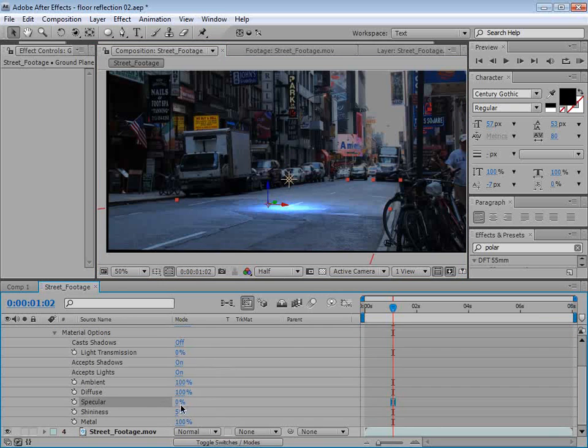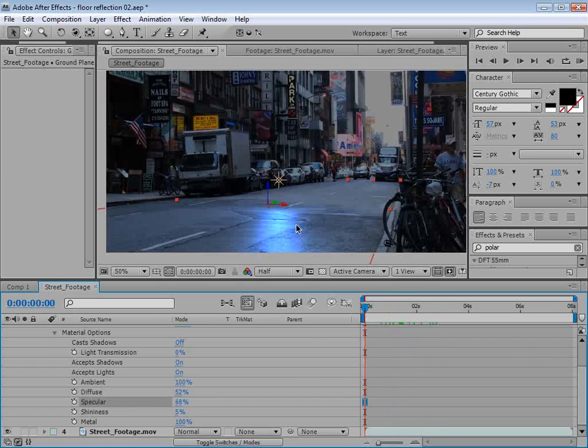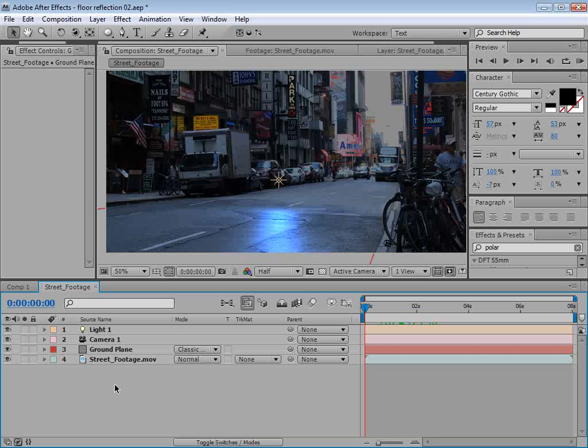And then we also have the specularity. So we turn that up and maybe just turn the diffuse down and you can see this always points towards the camera. And so we'll turn those back up and you can see this is just a great way to add that sort of glossiness. Now, this looks pretty good, but I want to show you a few other methods and a few other techniques for getting a little bit better and a little bit more realistic look.